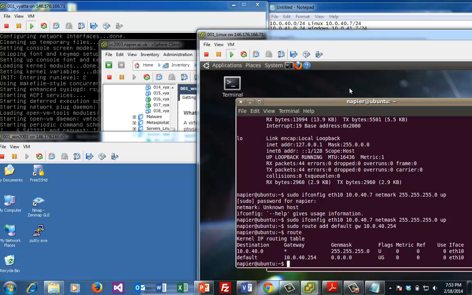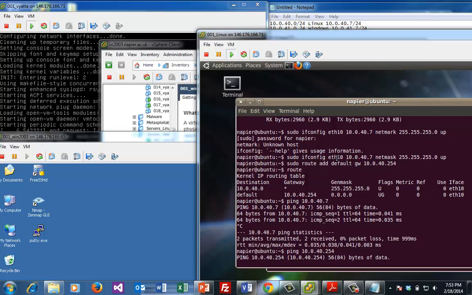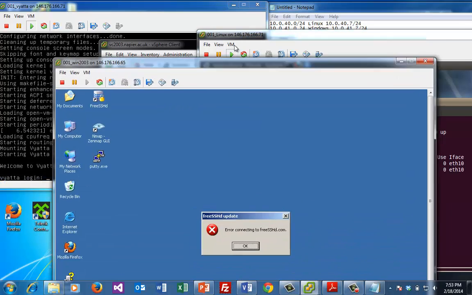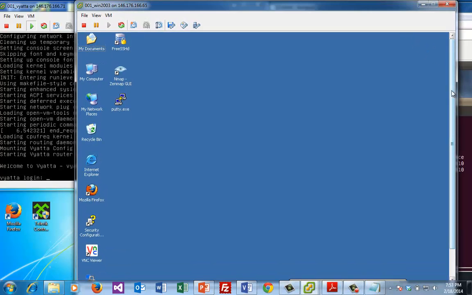Okay, so I think that's us pretty much set up. We'll just quickly ping the port that we've created, just to make sure that everything's fine with it. Okay, so good. Gateway doesn't exist just yet, so we won't get anything for that. That's true. So now let's go over here and we'll do the same for our Windows machine.